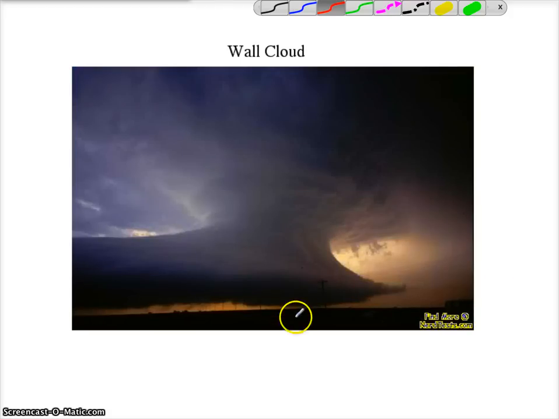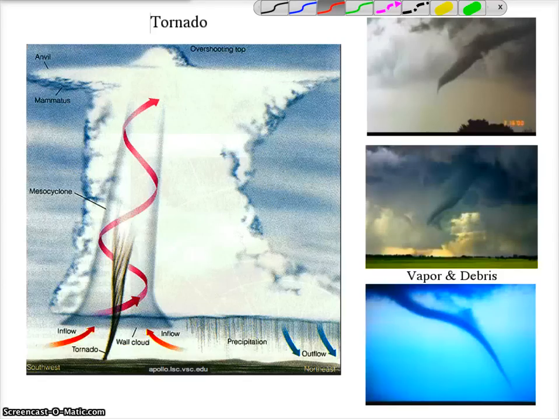But anyway, here is a big wall cloud. You have a wall cloud when you have the up and the down. You'd put it on opposite sides, but it could have been on either side here. You have the updrafts and the downdrafts, and it often forms these big old clouds called wall clouds. And yes, that is going to be a characteristic of a tornado. Now, every time you have one of these wall clouds doesn't mean you're going to have a tornado. Every time you have an updraft and a downdraft, it doesn't mean you're going to have a tornado. And every time you have a tornado doesn't mean it's going to be a bad one. But when you do have one, you're going to have the updraft, the downdraft, and a wall cloud to go with it.